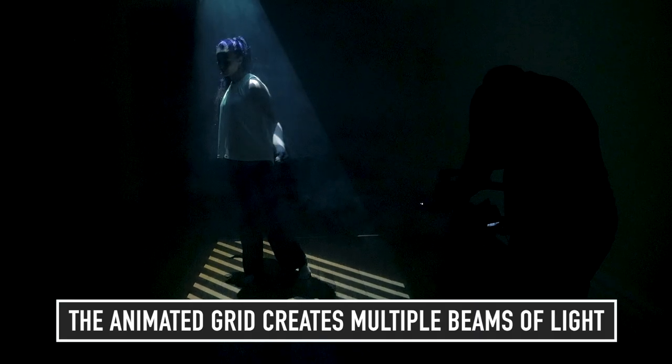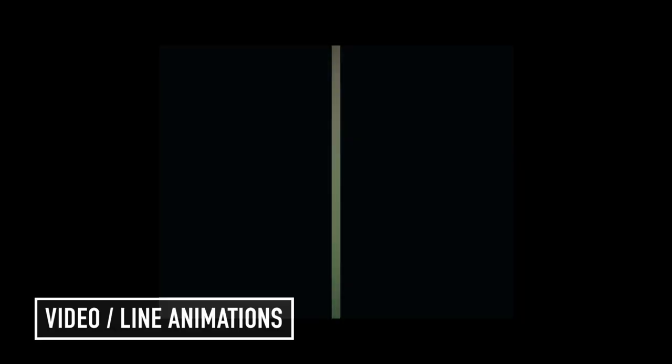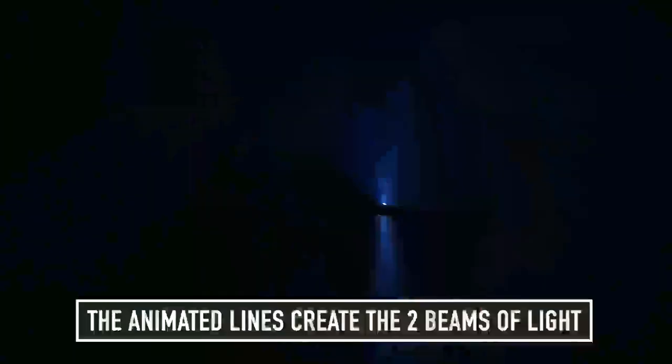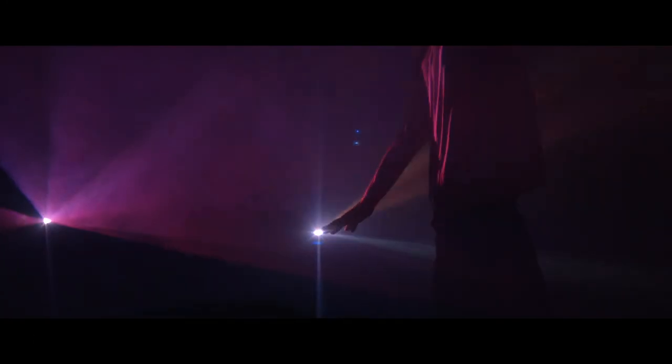With this line grid animation, I knew that once I added haze to the scene it would create these moving beams of light that my talent could just interact with. The next type is a mixture of video and animation — I created this with the intention of framing my talent between the two lines, and I was really pleased with it as it was such a quick animation to make. The next type is just shape animations, which would be great to project onto your subject or just fill the room with beams of light. On the day, they actually created these really cool scans of light going up my talent, which I hadn't really planned for but really liked the look of.